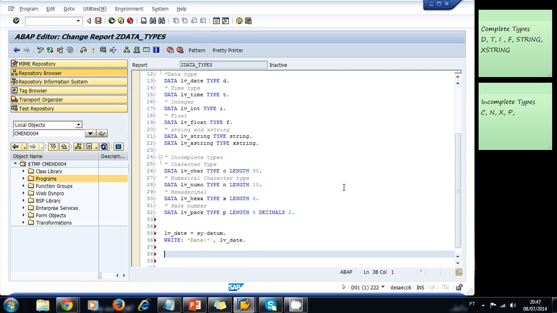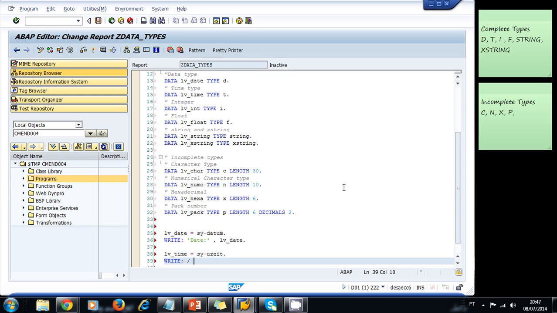Okay, and let's also assign the time, the current time of the system. So we use time and we assign the sy-uzeit, and in this time we select this strange German, or I don't know what language is this word, and then let's write it to the screen. Write.